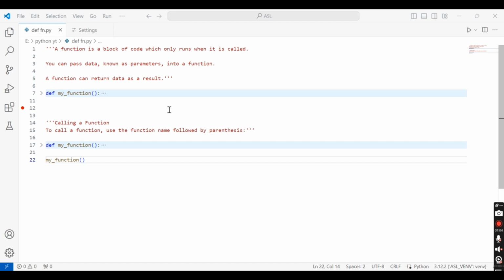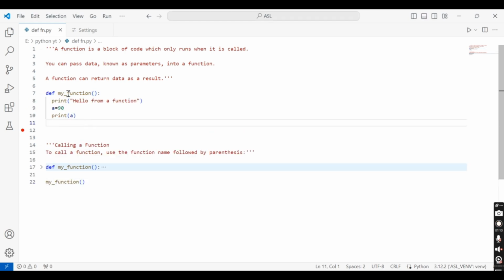According to that, here I have created one function using def. def is the keyword to create a function, and I have created a function named my_function. Inside the function I have written just two lines of code. The first line is print hello from a function, and the second is a variable.